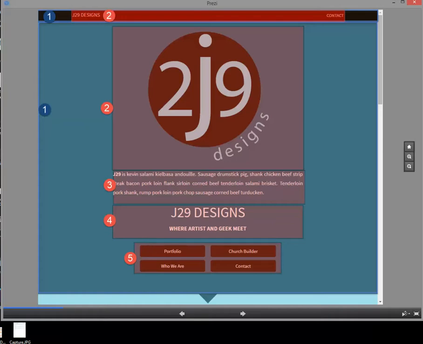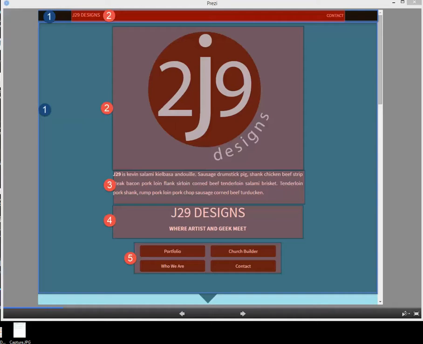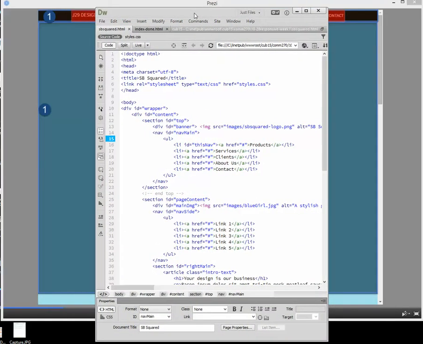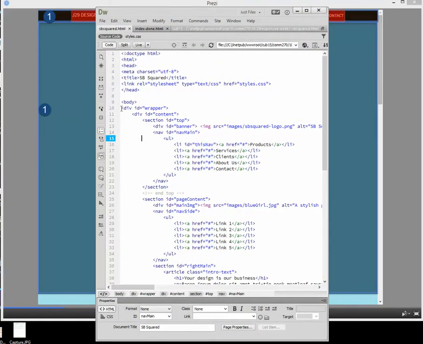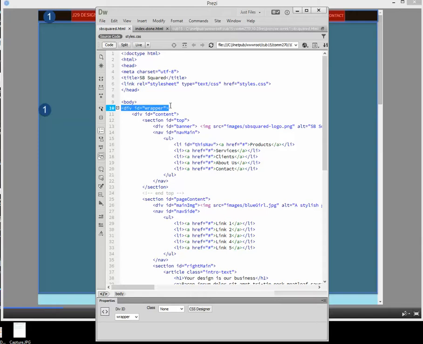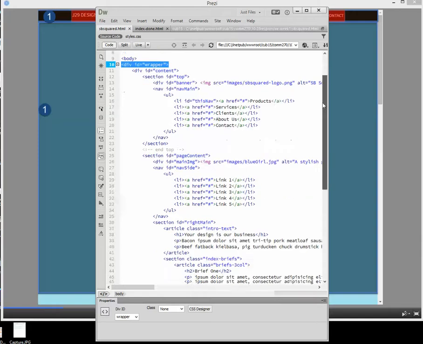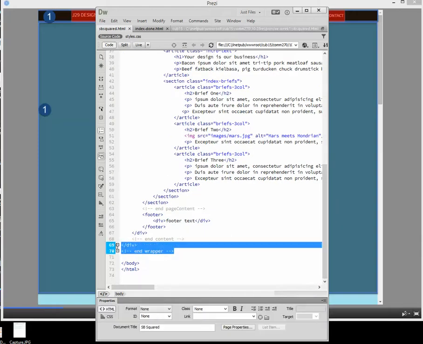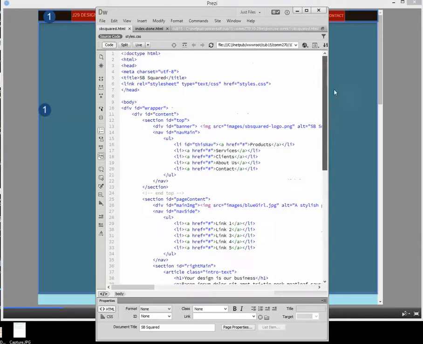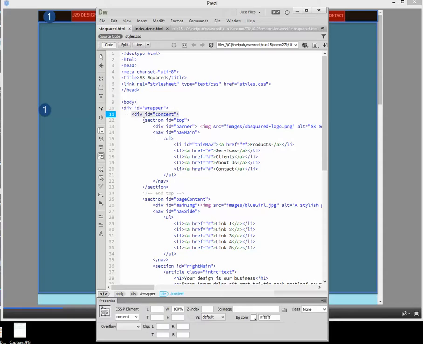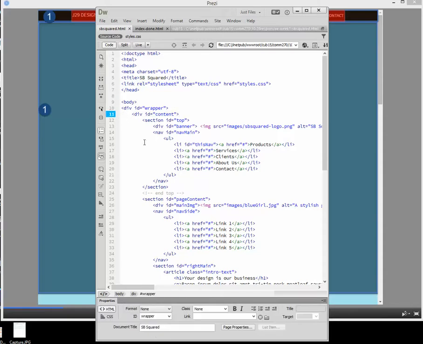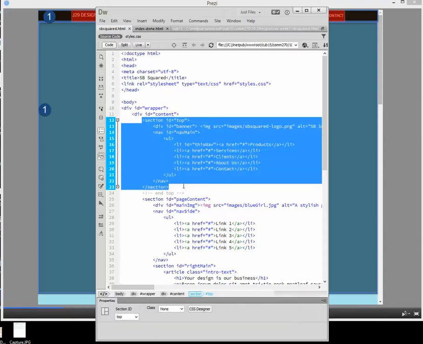Now I want to show you the difference between what we've been building and what we're going to build. We have been building a site that starts out with a wrapper, and that wrapper ends down at the bottom of the page. And inside that is the content and all of the other sections that we need. So the content is inside and the wrapper is on the outside.